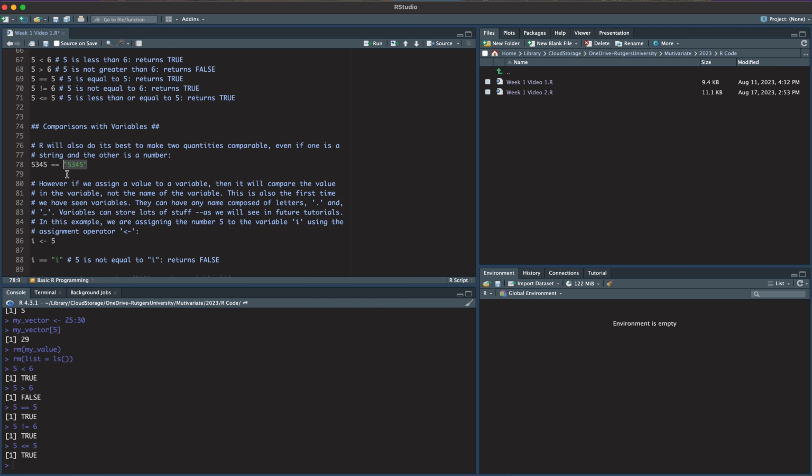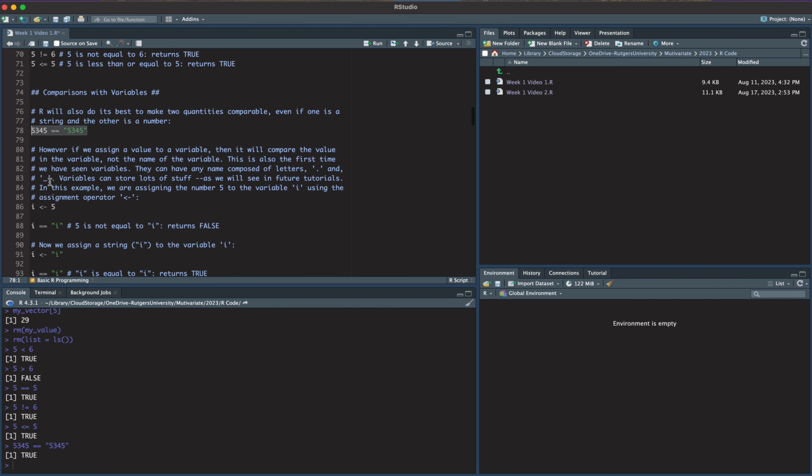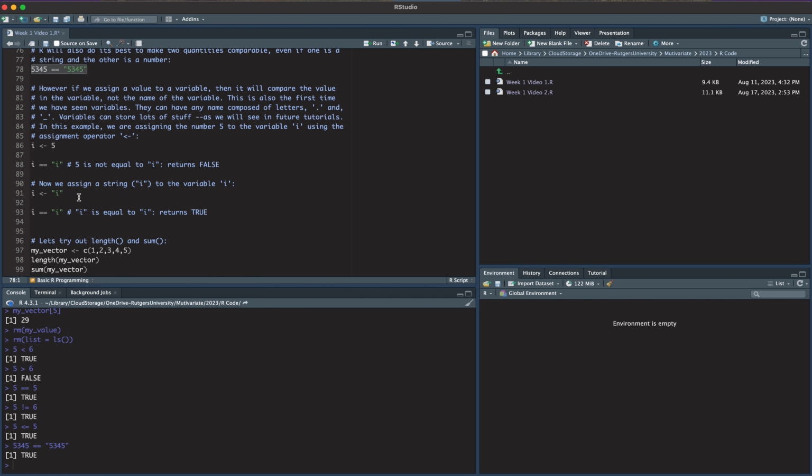But even if you have text and a number, if they're the same, R is going to recognize them as such. However, once you assign a value to a variable, then it will compare the value in the variable, not the name of the variable.